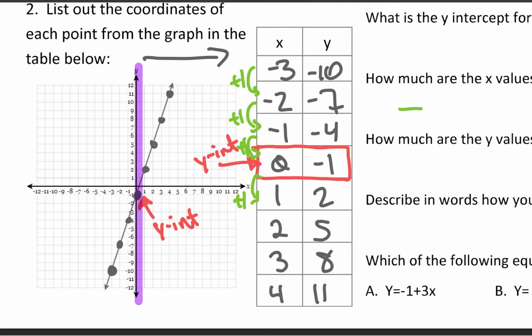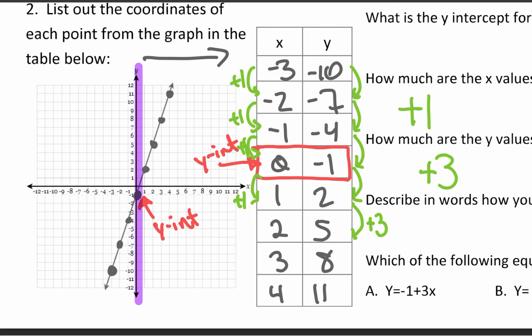So I'm going to put +1 for what we do down our x side of things. For my y side of things, I might not know what's happening at first, but I definitely know to get from 2 to 5, I add 3. And since we are working with linears, we should be adding 3, because this whole second half of the unit, 2, 2b, is all linear. So all adding and subtracting, that's all we're going to do.